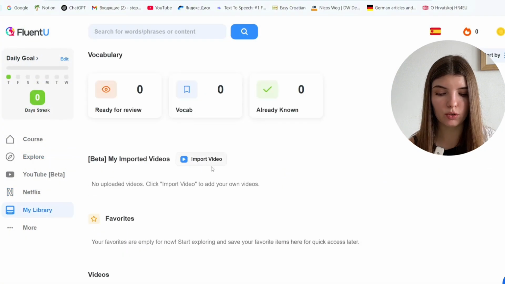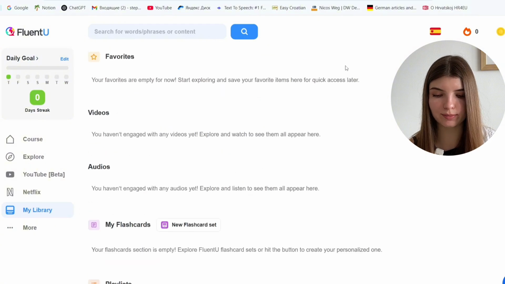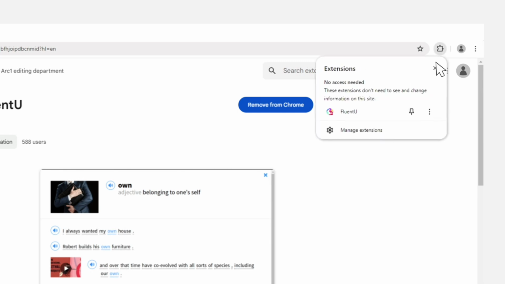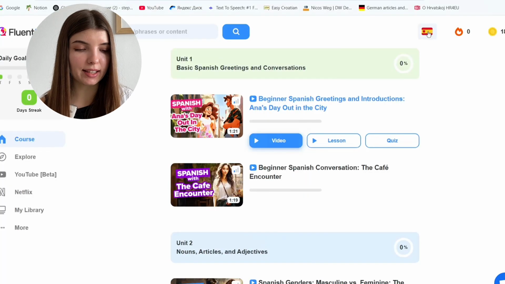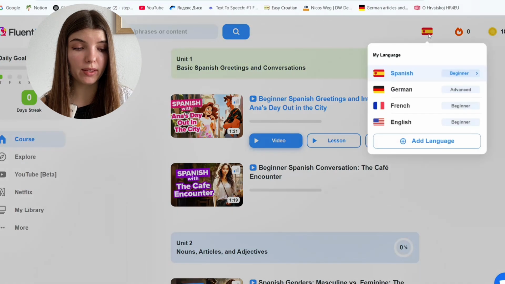By the way, you can import YouTube videos here on FluentU. Personally, I haven't tried this feature yet because I'm watching it directly on YouTube, but in case you want to import it and have it in your library, you can do so as well. By the way, I still haven't mentioned how to set it all up, which is pretty easy actually. First, I need to create an account, which is really fast, and once I have an account, I just need to add FluentU's Chrome extension. And that's it. I can start watching Netflix or YouTube videos with subtitles in my target language in an interactive way. Now let's look at the language choices at FluentU. By the way, a great feature is that you don't have to learn just one language.